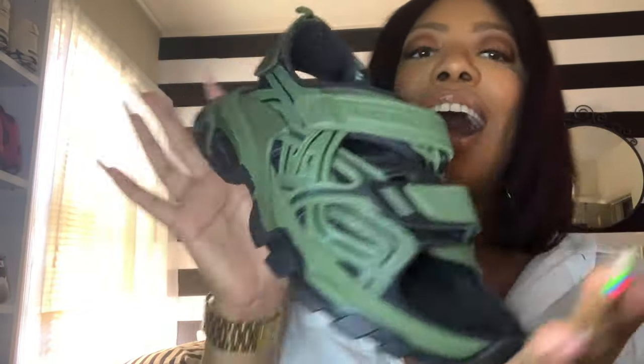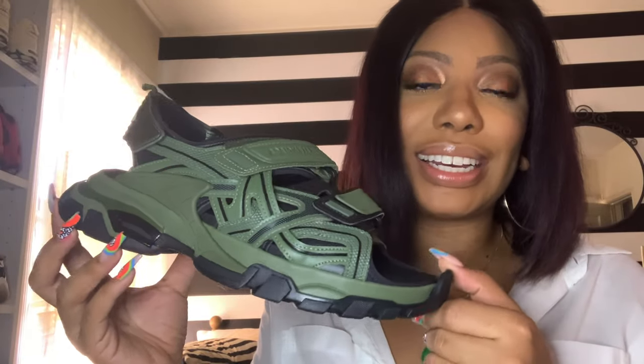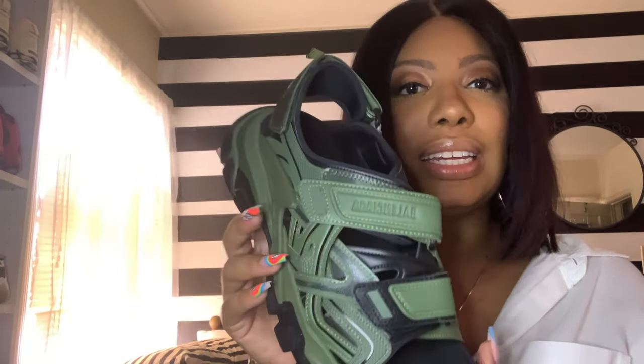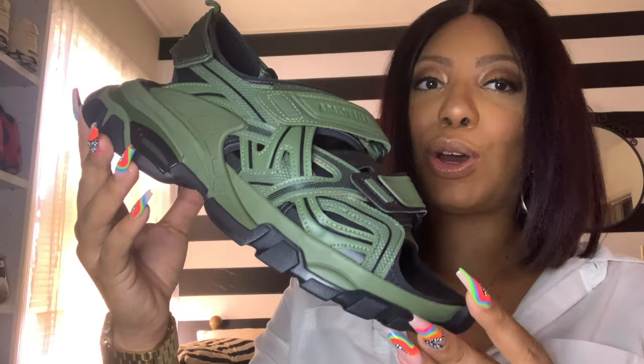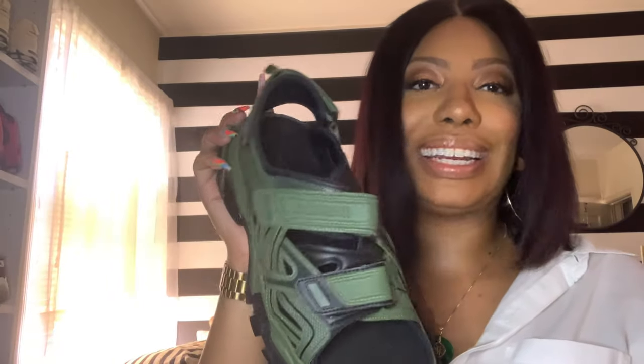At first glance I was like, damn, these are ugly. But I like them. I think this color is fire. The color is sick, the color is crazy. I think depending on how I wear these, it's going to be sick — sickening. I'm excited because I think these are going to be hot, hot fire. I can't wait.